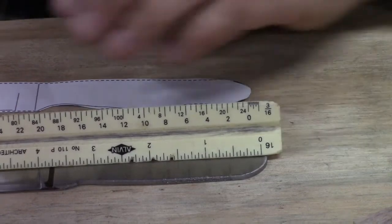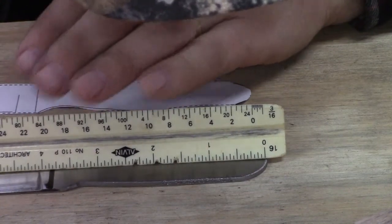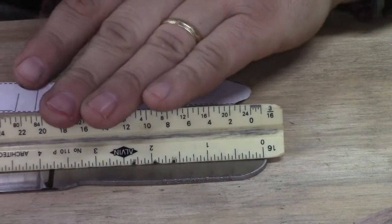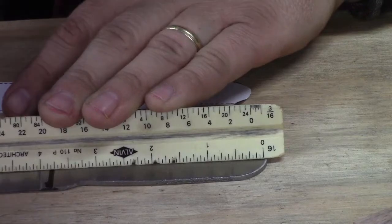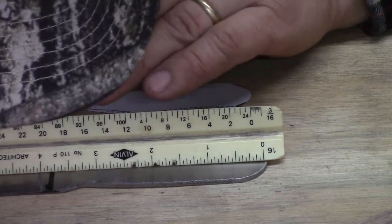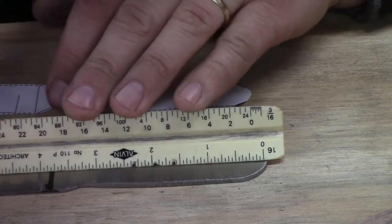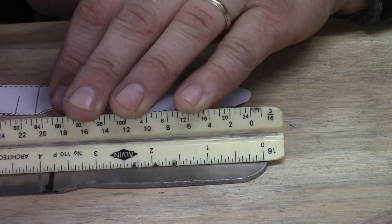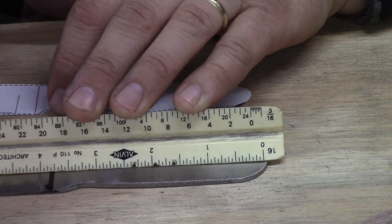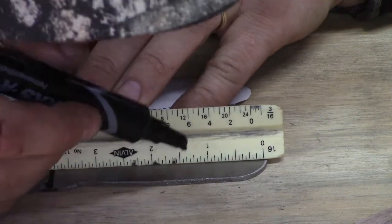It doesn't bend up like a tape measure does. But anyway, we're trying to get it on 0, and then we're going to measure down to our line. So we're looking at, say, roughly 3 3/4. And we want to put in 2 pins, so if you're putting in 2 pins, you have to divide by 3. So we're looking at 1 1/4 per pin.